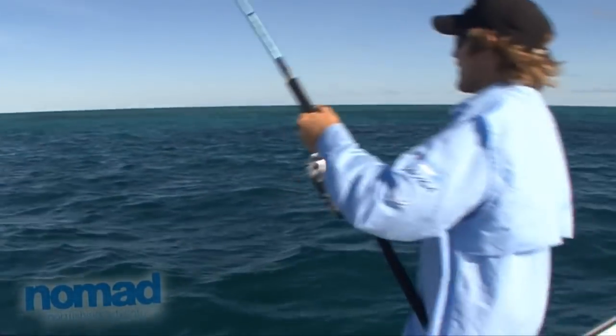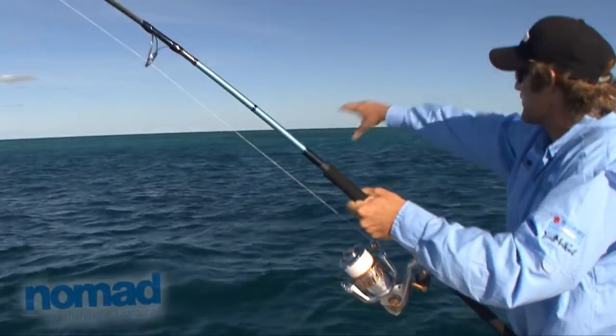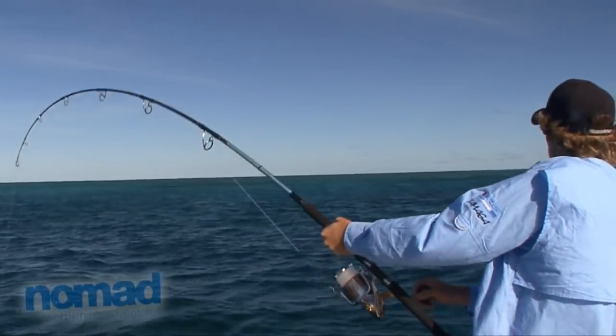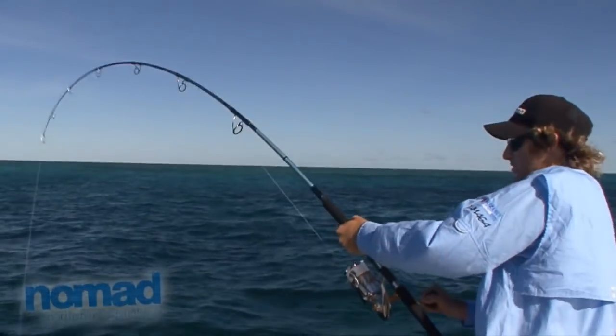See, we're just fishing in the shallows. Yeah, guys, we've got this pressure edge, with a bit of current pushing over the bait fish, and you can actually see the shoals of fusiliers jammed right up in the shallows there. And often when you fish these really, really shallow patches of water like this, you get some really good sized fish.